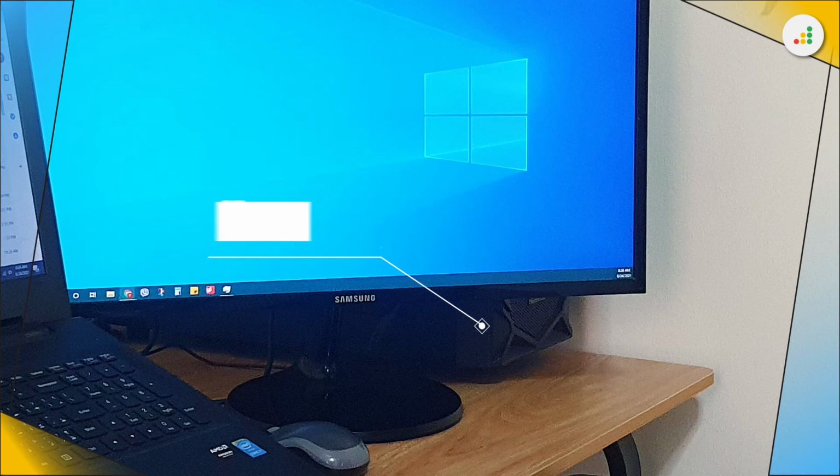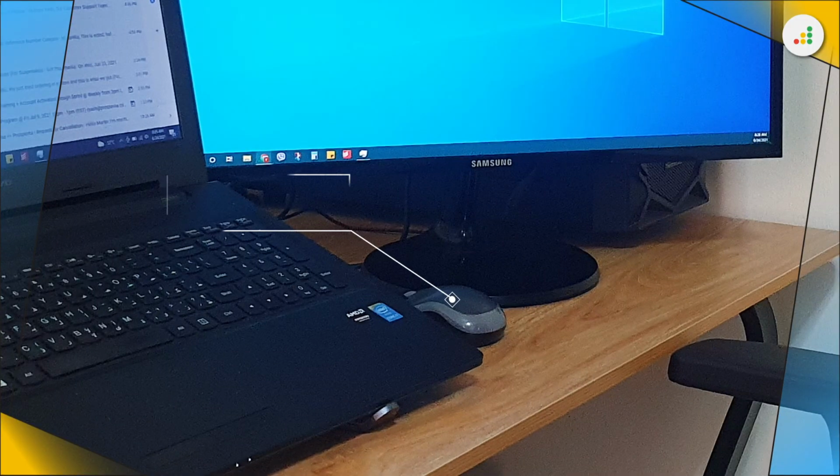Is that a speaker I see behind the monitor? If so, that's pretty big and maybe uneven if he only has it on one side of the desk. His mouse looks small but the area also looks cramped, so he can consider pushing the monitor back to the wall so he can have more mouse space and maybe a wrist pad so he doesn't strain himself.